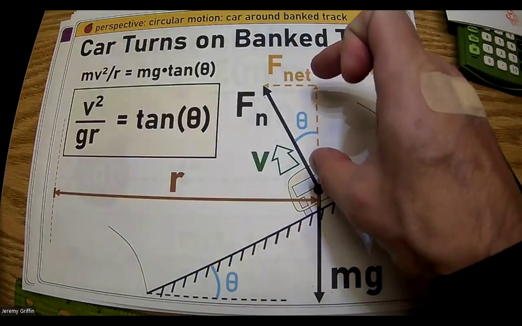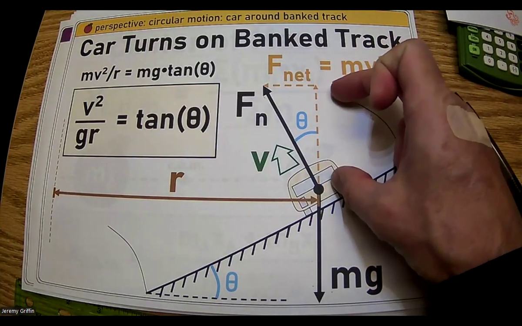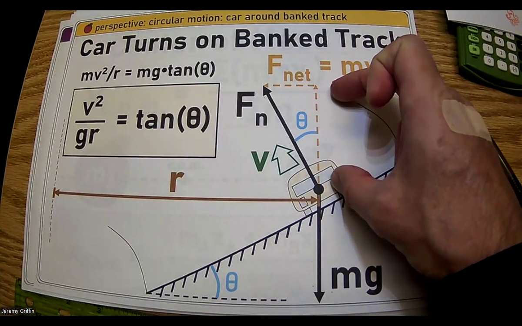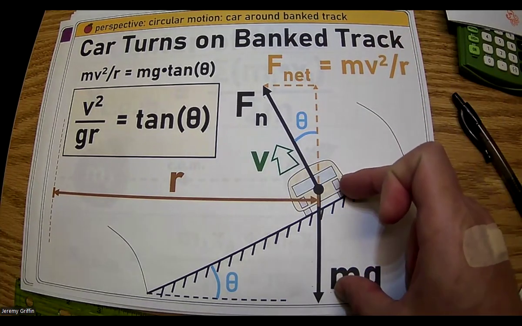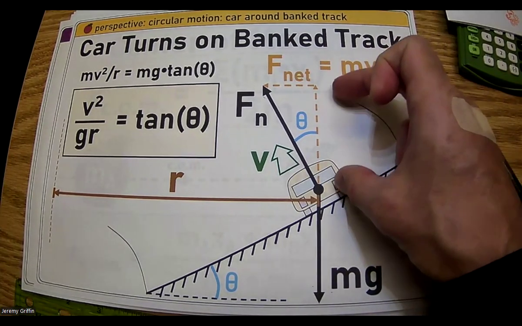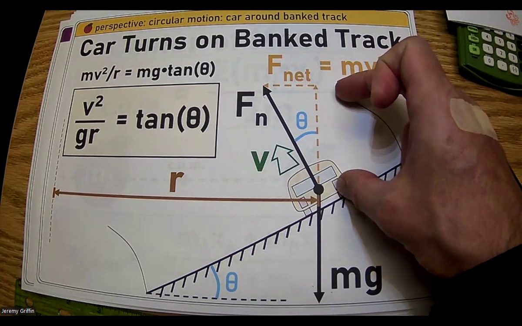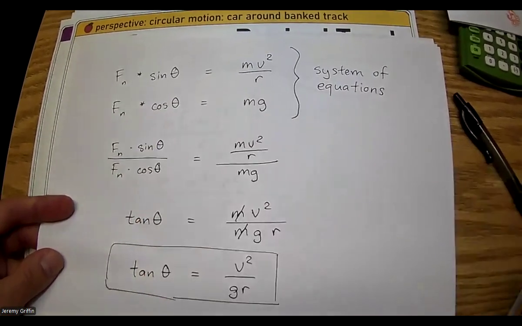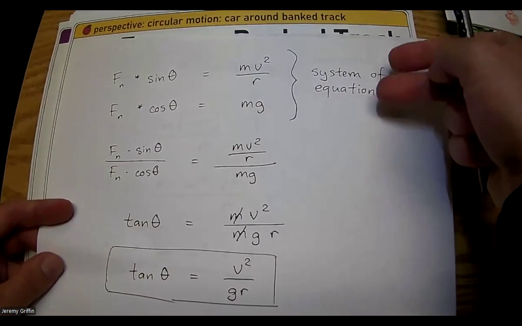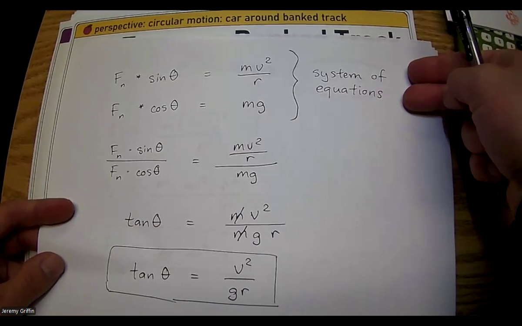Then, how about this bit right here? Is this normal force times cosine theta? If I did it fully properly, I would say this minus this, mg, equals 0. But then doesn't that just mean that this is also equal to mg? That's this right here: normal force times cosine theta equals mg. So now we have a proper system of equations.